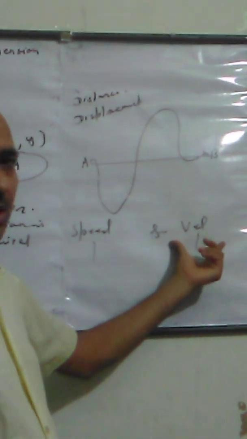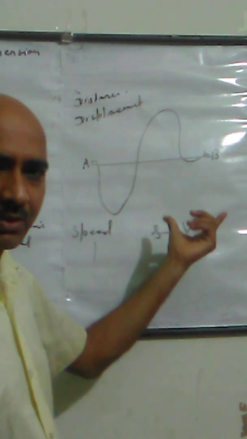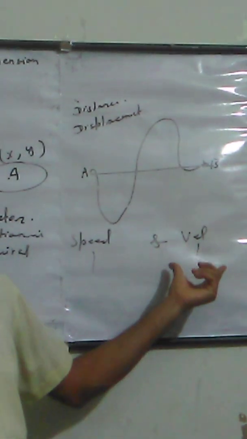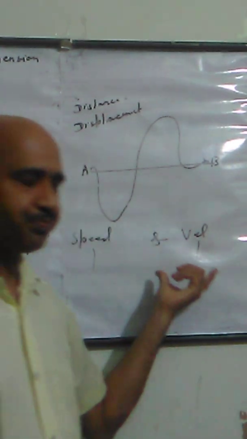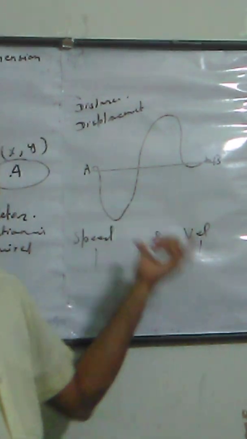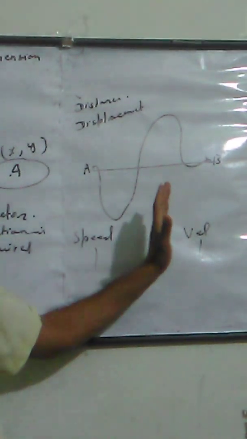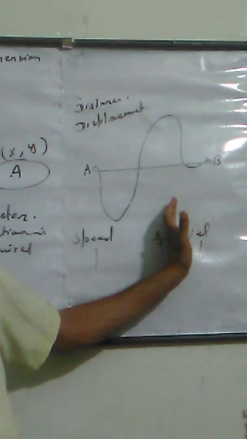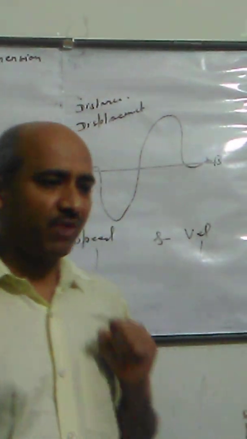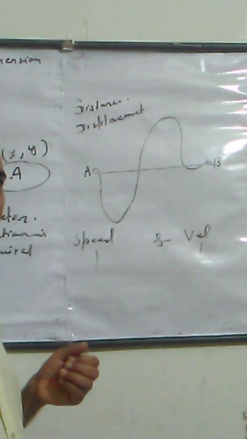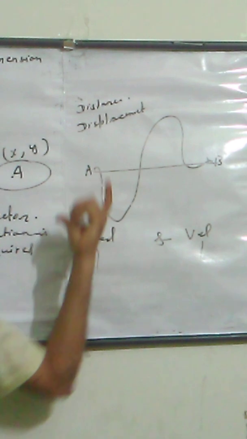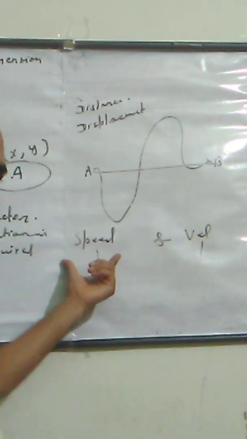The same thing happens with velocity also. If the body covers equal distance in equal intervals of time, then we can say the body is moving with a uniform velocity. If the body is moving with variable velocity, it covers unequal distance in equal intervals of time. Besides this, we have two more types of speed and velocity. One is instantaneous speed or instantaneous velocity. Second is average speed and average velocity.